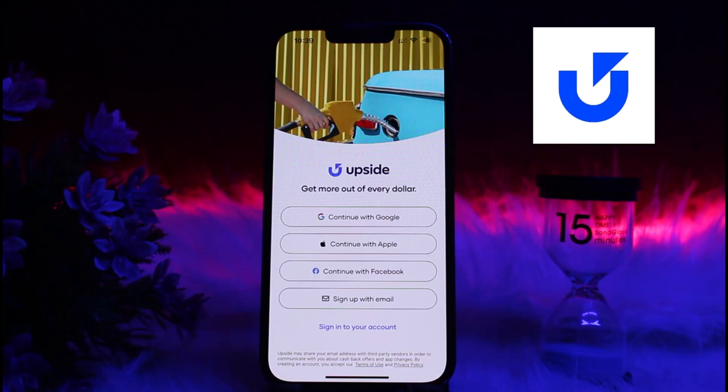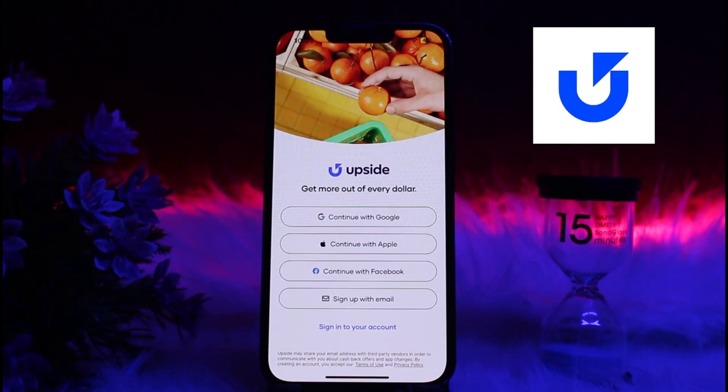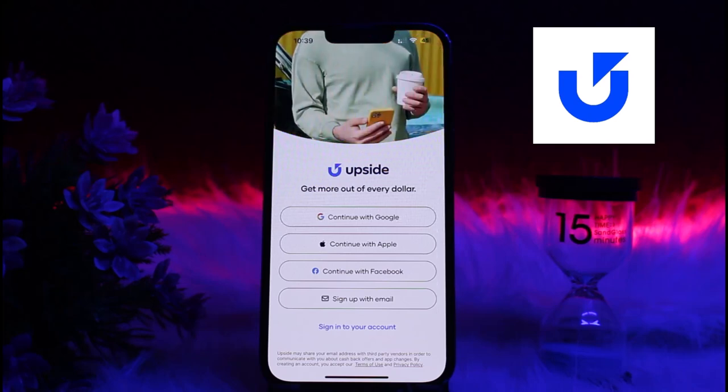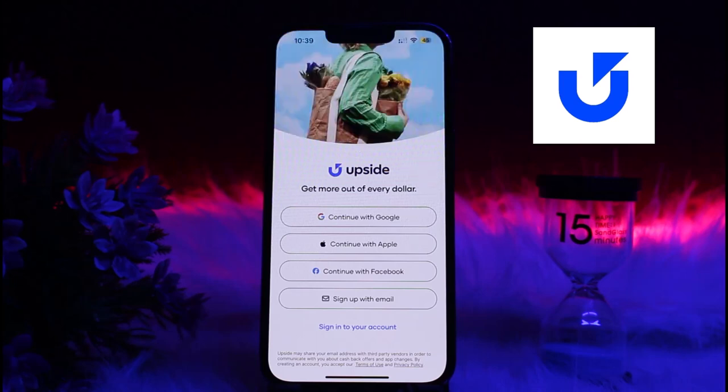After signing into your account, you may find an offer or browse through the deals which are available for gas, groceries or restaurants. If the location supports, you may click on the option of check-in and select the offer and follow the on-screen instructions which the offer gives. If required, you may also take a picture of a receipt and upload it within the app.